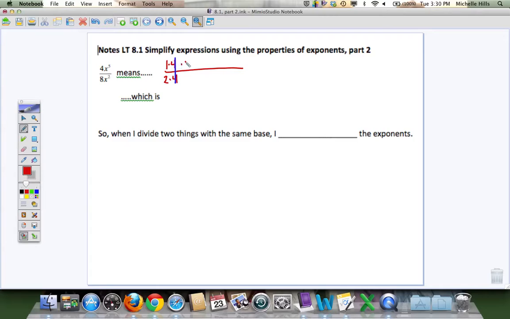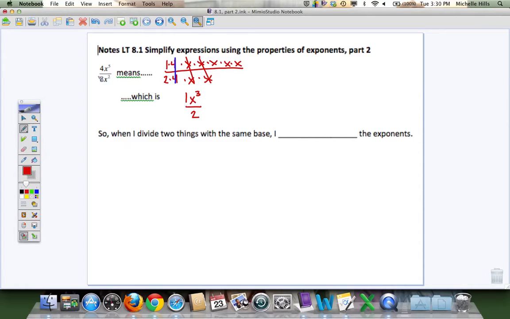Well, x to the 5th, I would have 5 x's multiplied together. X squared, I would have 2 x's multiplied together, and just like I could cancel a pair of 4's there, I could cancel a pair of x's and cancel another pair of x's. What I'm left with is 1 x to the 3rd power over 2.